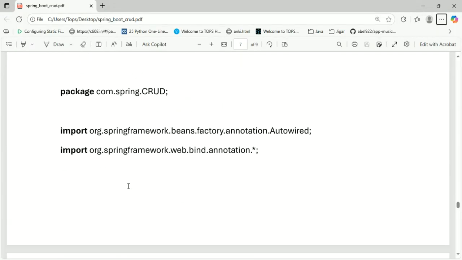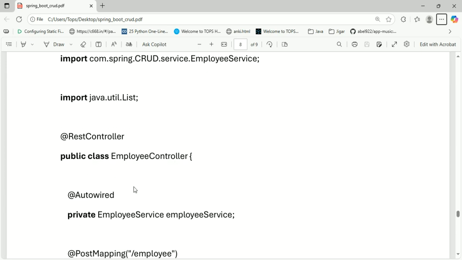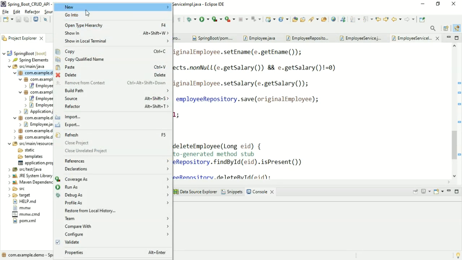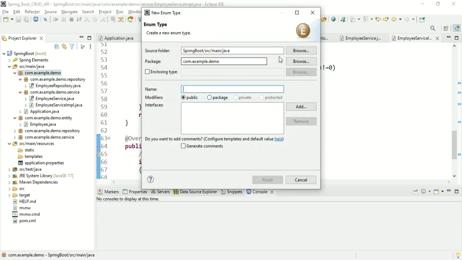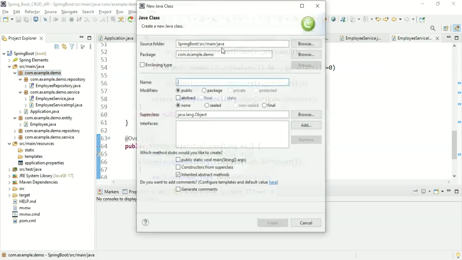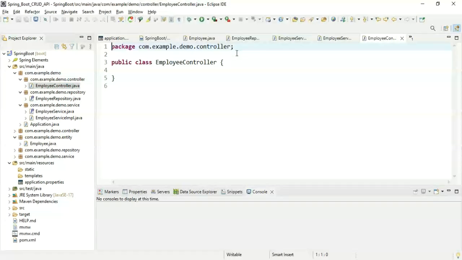Now let's move to the final part, our employee controller. For that, I will create a new class and give the name EmployeeController.